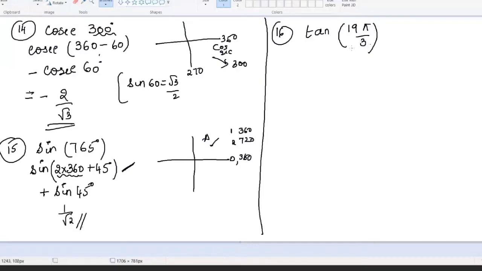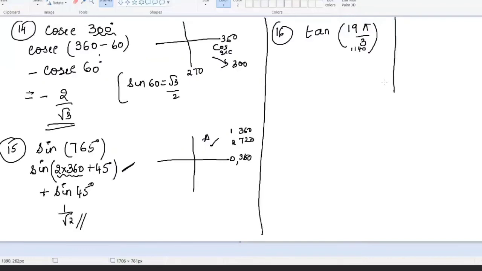Okay, so understand this. I said I'm explaining it in two ways. So 1140. One is the same way as we explained for the 15th one. Go on subtracting 360 and see how many times you can do that. That is one way of doing it. How many times can you subtract 360? Three times, sir. How much is 360 into 3? 1080, plus 60 will give you 1140. That is one way of doing it.